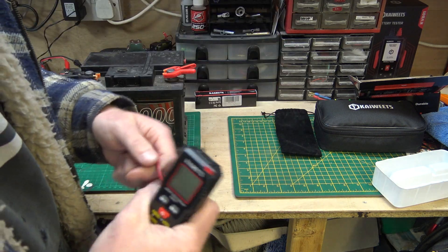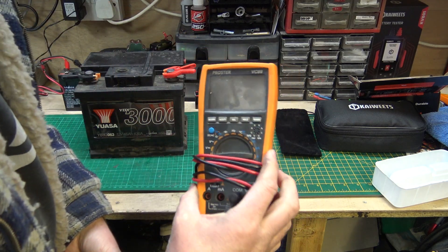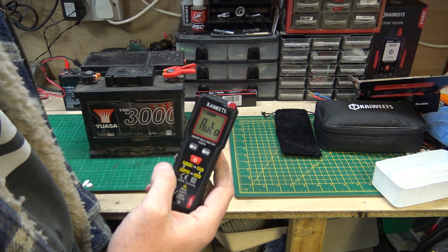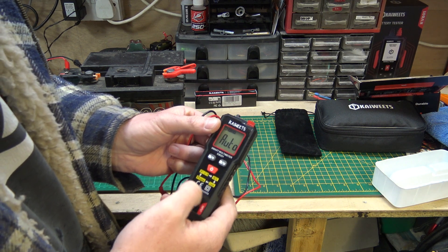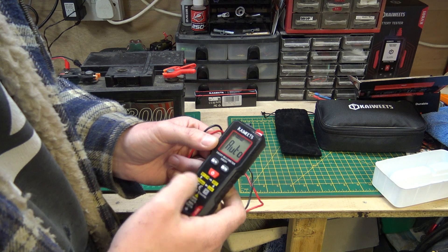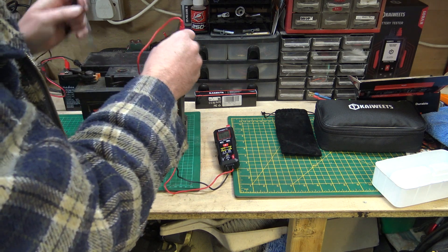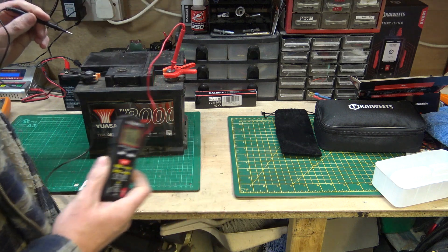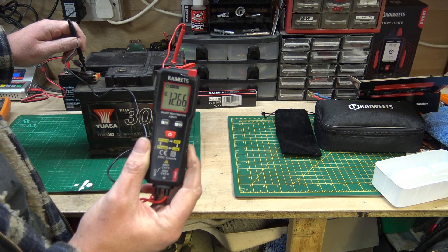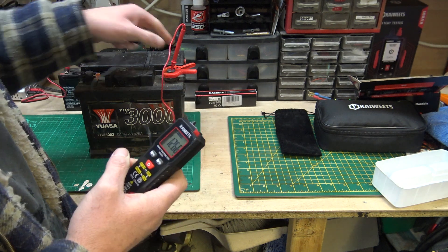Because this is a smart meter, you don't have a big dial like conventional multimeters. All you do is press a button and it comes on. You can do various modes — live and phase, resistance, and more — but it's in auto mode by default. Put the positive on there, go blop, and there we go — we're reading 12.66 volts on this battery. It's a little bit low, but that's what it is.